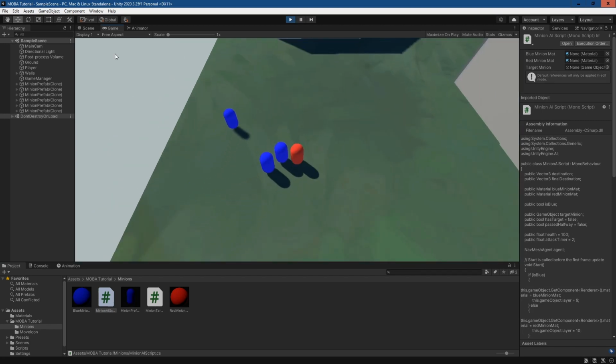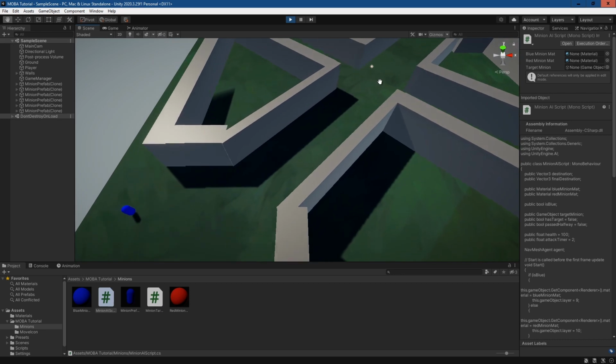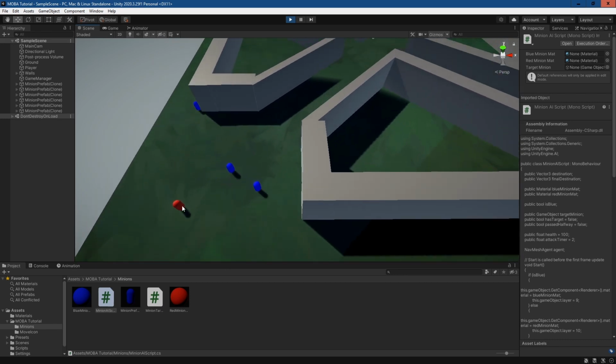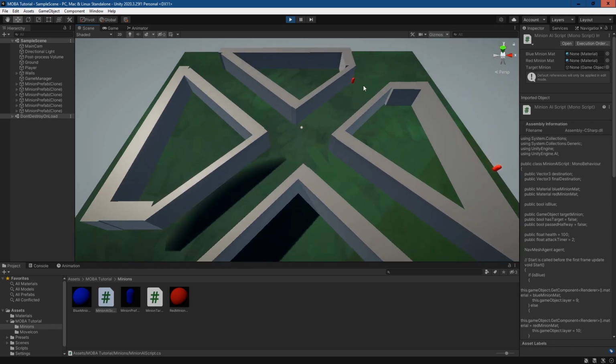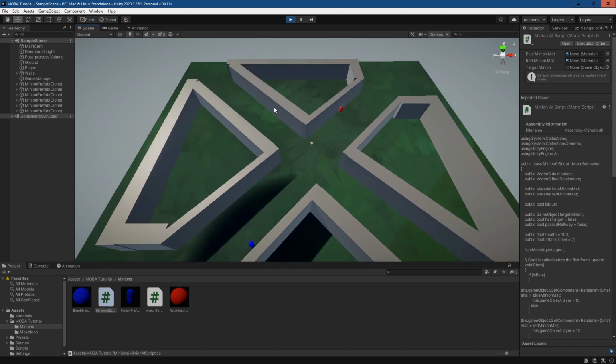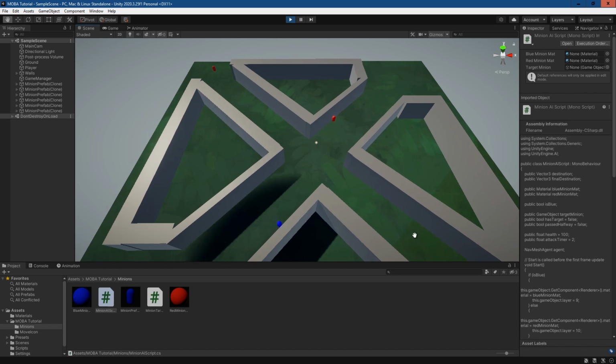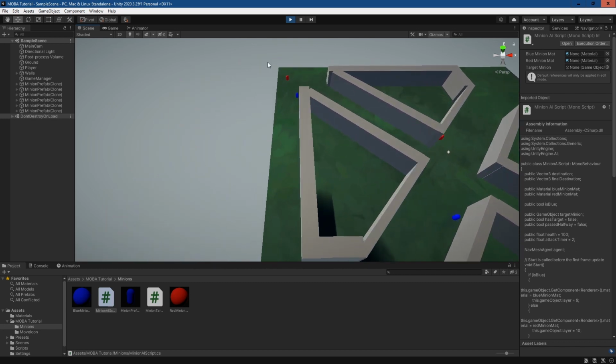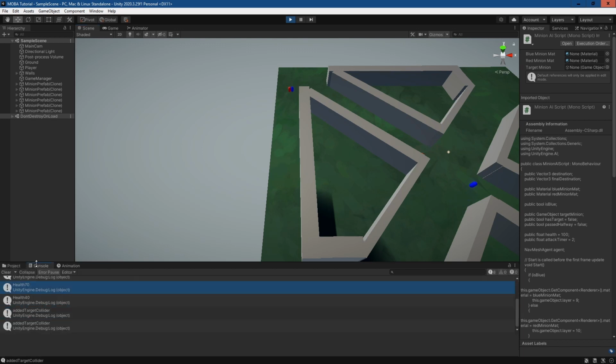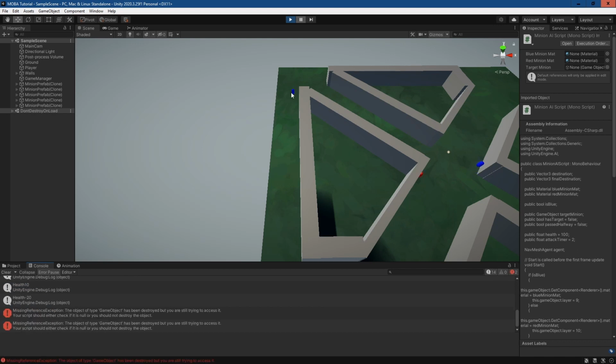Okay, and then we'll just go into the scene. You're probably noticing that because I have the player there, some of the minions are being knocked about, so they're not meeting exactly halfway, or when they're spawning, they're knocking themselves. Again, that's something we can address, but right now isn't a big issue for us. It looks like top may meet before mid. So yeah, they're clashing. We're seeing in the console that their health is going down, and we're also seeing that they have targets. Blue kills red here, but we're still getting the missing reference exception, so we'll just need to check out what's happening there.